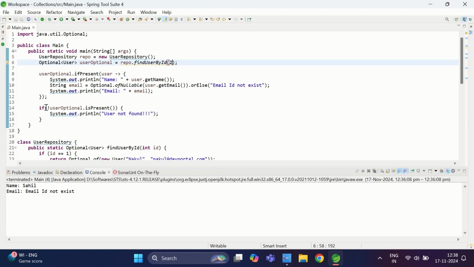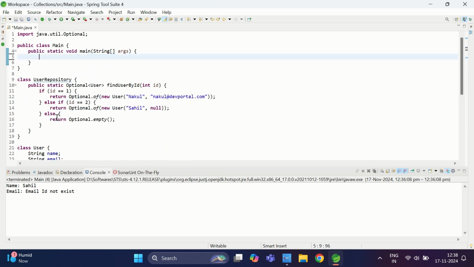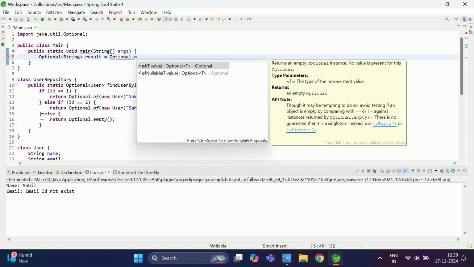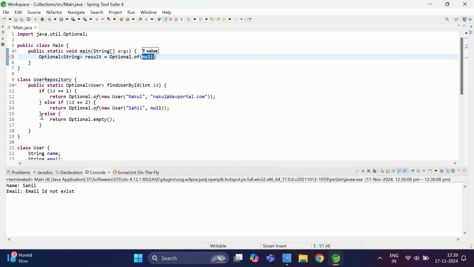So first let me remove this entire code now, and here let me write fresh code. First let me create one Optional object. I will write Optional of String, and let me give some name, suppose result, and here I will write Optional.of, and this time I want to print dev portal.